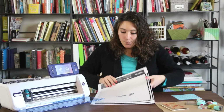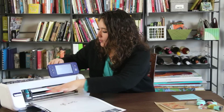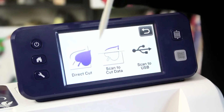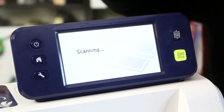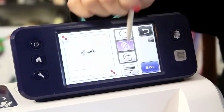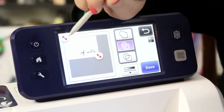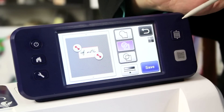So I'm going to go ahead and open the dust cover, and I'm going to load my scanning mat into the machine. And then from the home screen, I'm going to choose Scan to Cut Data. I'm in grayscale, which is fine, and I'm going to press Start, and it's going to scan that right in to create the cut file. So I'm going to choose the second option, which is the inline and outline, and I'm going to use those red arrows to drag in so that I'm just around my text of "note."